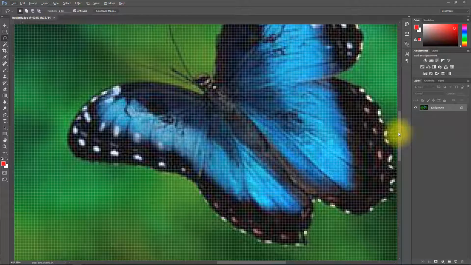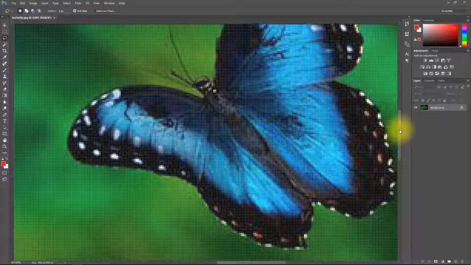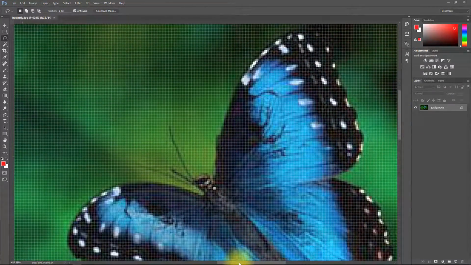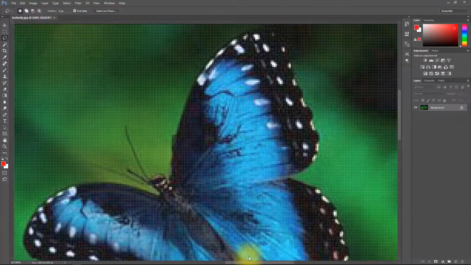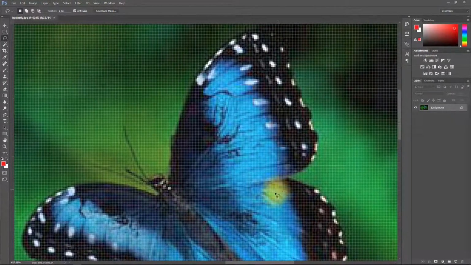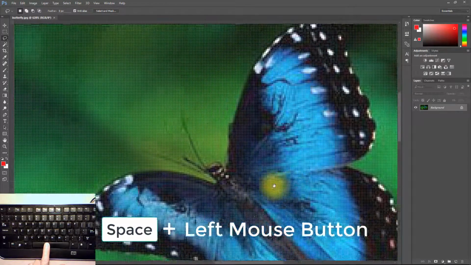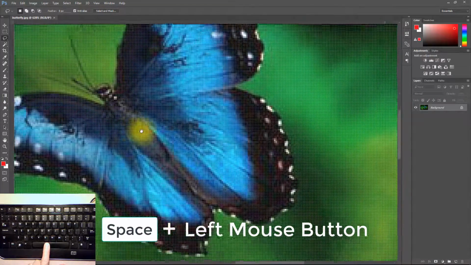Well, a lot of people want to come over here to the sides and grab these little scroll bars and kind of pan them up and down, and come down here to the bottom one and then move that back and forth. That's okay, but it's just inefficient. The best way to do it is if I hold the space bar down, you'll see my cursor changes to a little hand, and I can actually pan around.